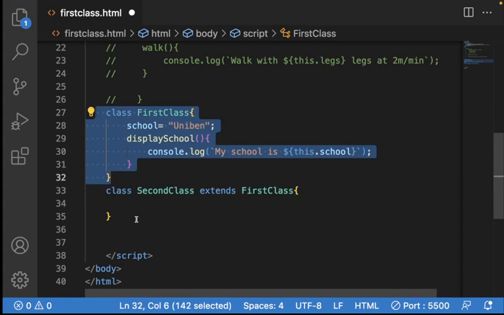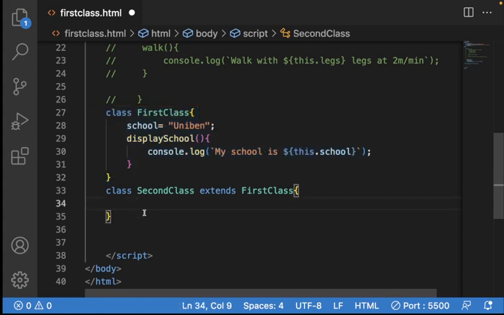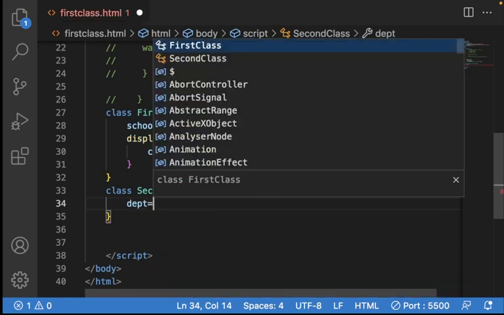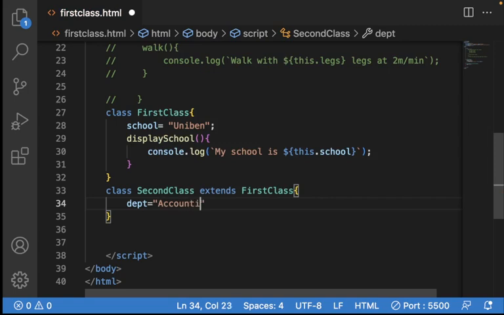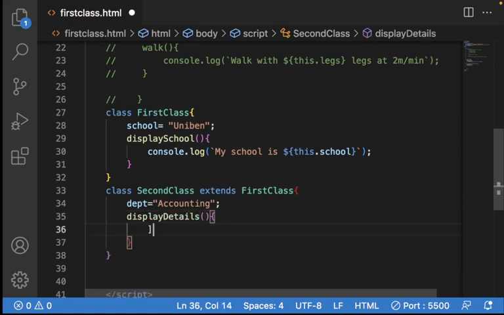So we can now say, let's say inside this one we have name, and name is, let's use department instead. Department is accounting, and we can say display details. Instead of saying display screen, we can say display details.